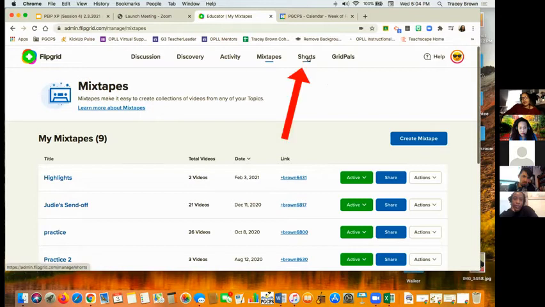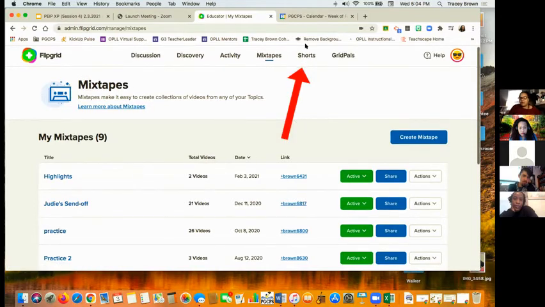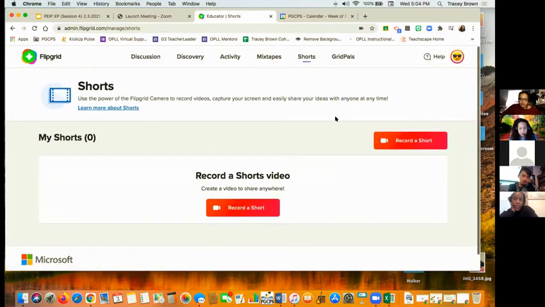And then you also have the shorts. I wanted to tell you a little bit more about the shorts. The shorts are another tool that you can use, similar to Screencastify. I'm not sure if you all are familiar with Screencastify, where you can record your screen. You can use this feature to explain directions or steps or give a lesson overview.